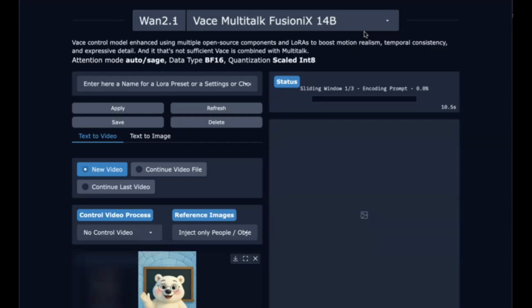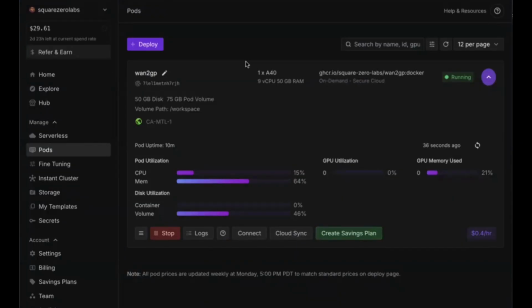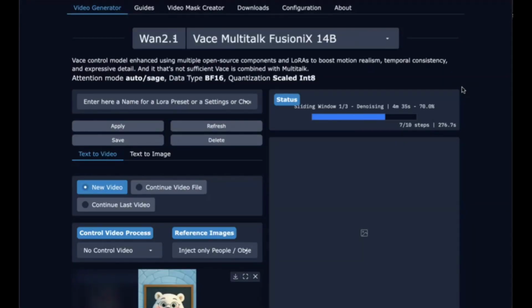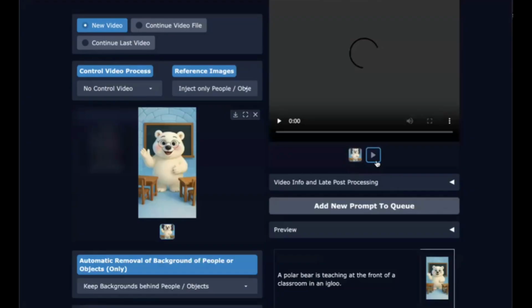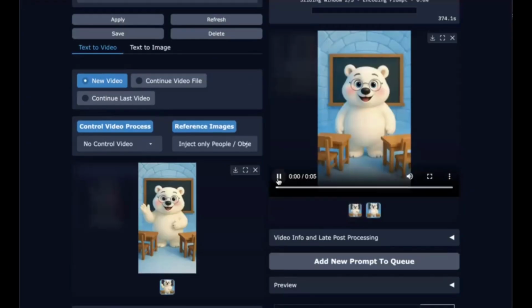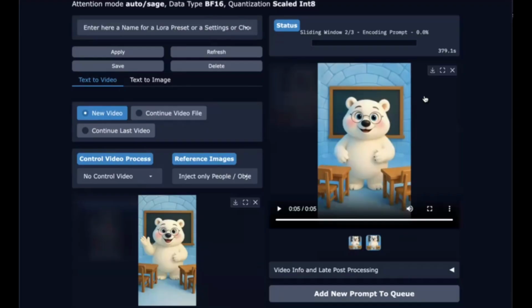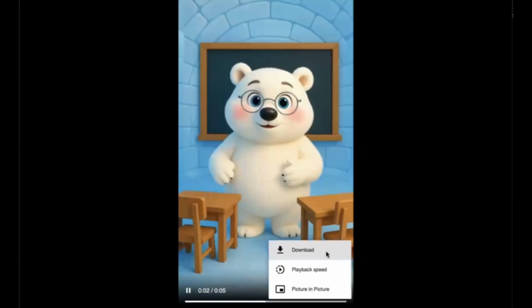Because this video is longer than the default 81 frames the model was originally created for, we are using a sliding window here, and what's really nice about WAN2GP is it handles it for us. You see the GPU is kicking in there. And there we have our first sliding window complete. I like to check it out to make sure it does what I expected it to do. Otherwise, you can abort and restart. And you can even download that first section just in case.